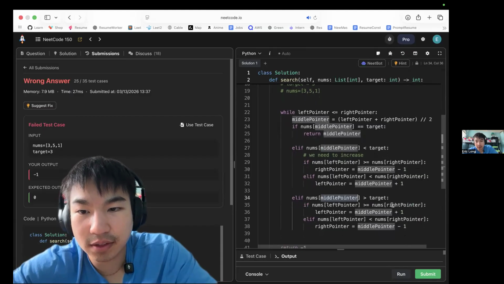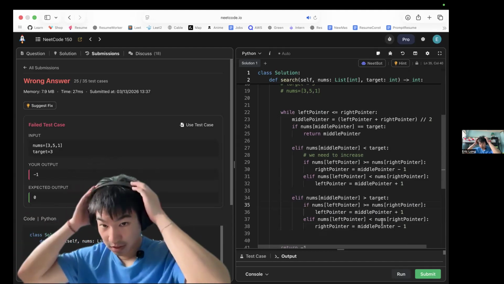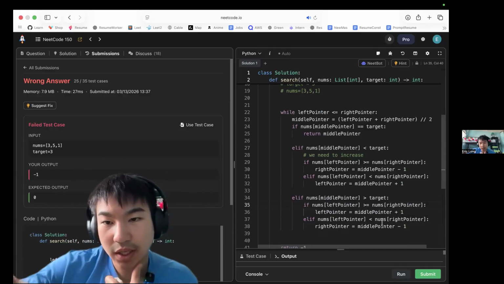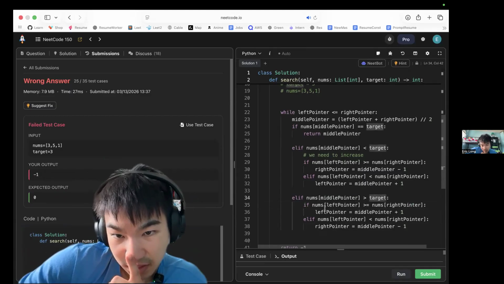It is, so left pointer is equal to middle pointer. Okay, it is greater than target. 5 is greater than 3.